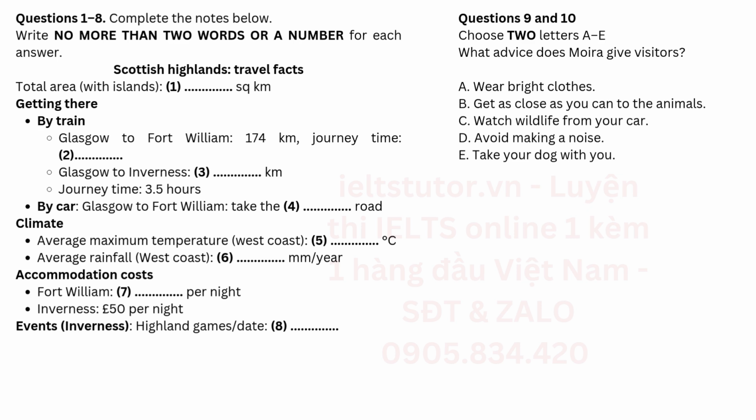When you get there, you'll find there are plenty of reasonably priced places to stay. In Fort William, for instance, you can find a room for the night in a small hotel or a bed and breakfast for just £25, or for £28 to £30 in Inverness. It's probably a good idea to book ahead, though, especially in the summer months.